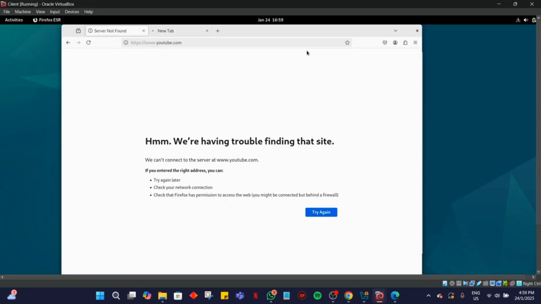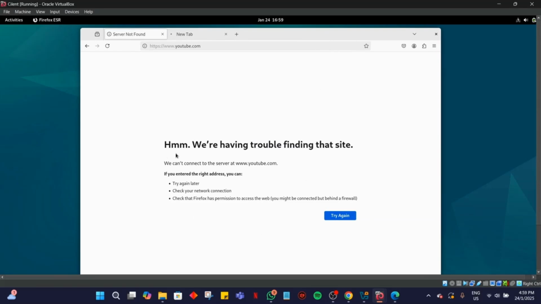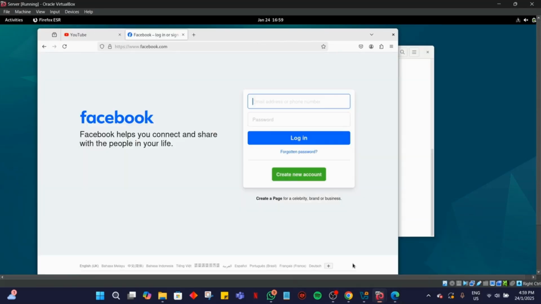Yes, as you can see in the client, we cannot connect to the internet, but in the server, it is successful. So that's all from me.